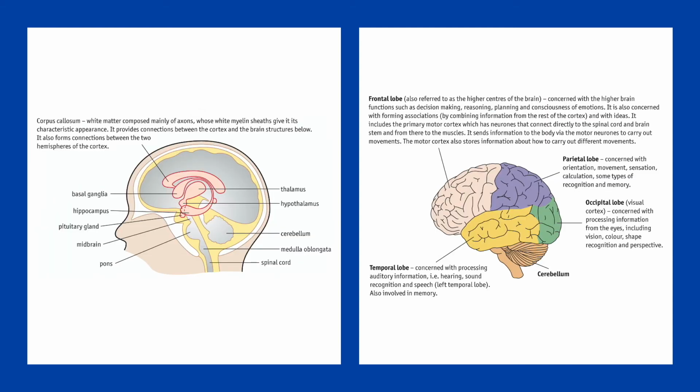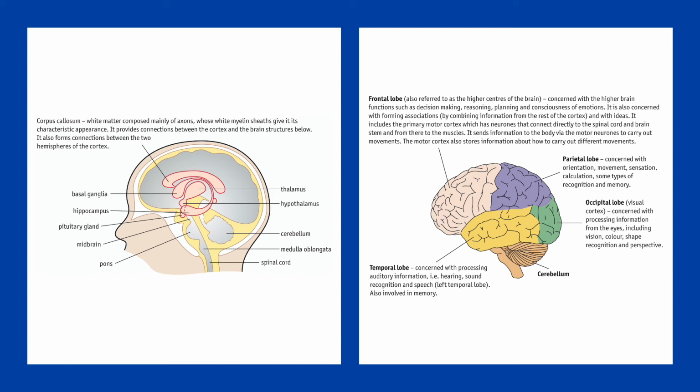So, the brain is arguably the most important organ within the body, and it's responsible as the coordinating center for all nervous activity. There are many different parts of the brain. Let's start with the big outer part of the brain, the grey, highly folded bit that you might have seen, called the cerebral cortex. It's split into two hemispheres, divided down the middle. So you have a left hemisphere and a right hemisphere.